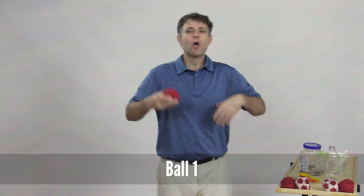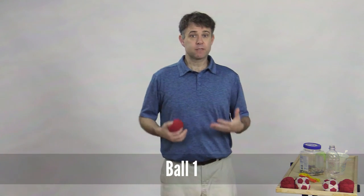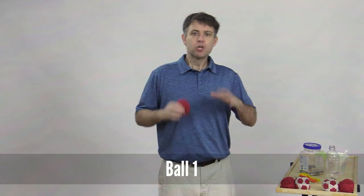The first step. First, you'll want to be nice and relaxed when you begin throwing and catching. Don't overthink it and definitely don't stress out over dropping the ball. You're going to drop the ball. It's a part of juggling.